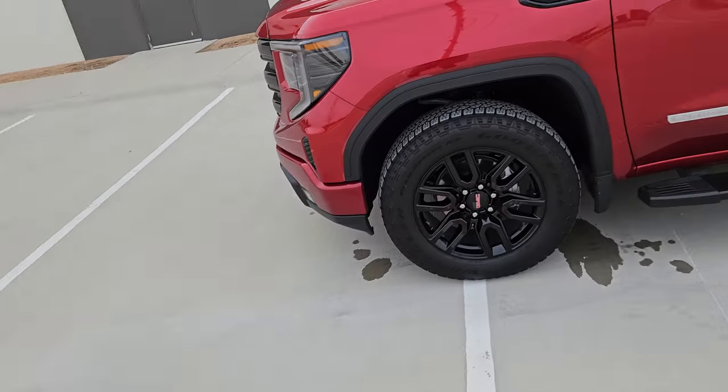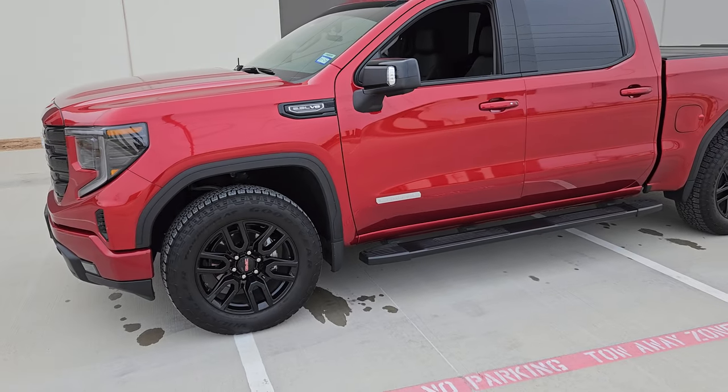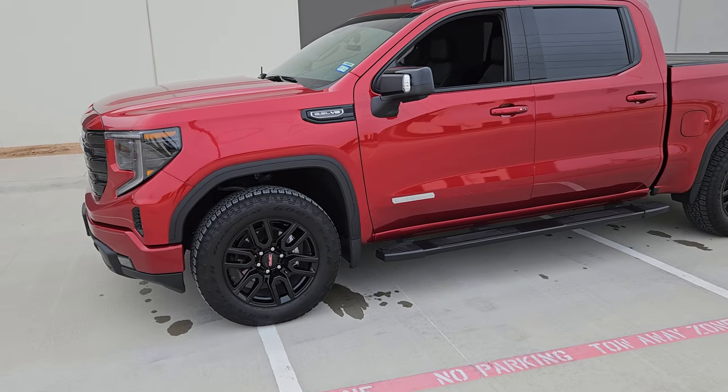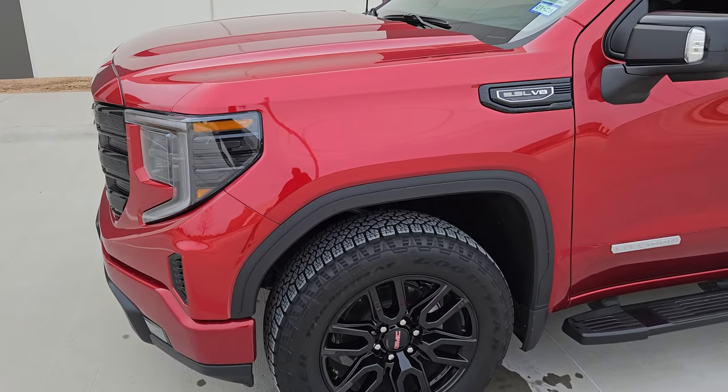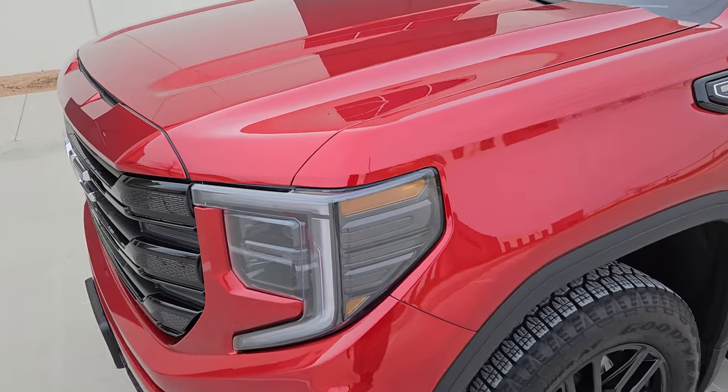If I get a good deal and can profit on this truck, I'll take it and get something else — or get the same truck again. I don't know why people feel some type of way about that, but again, it's just stuff. If you can have fun with it, move it around, shuffle it — you know how to play the game and get what you want out of it.